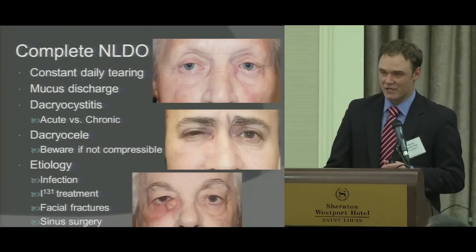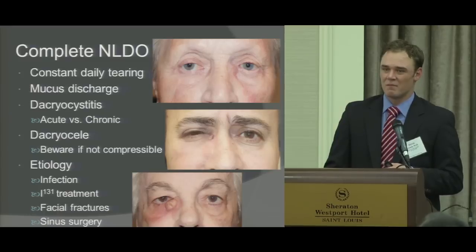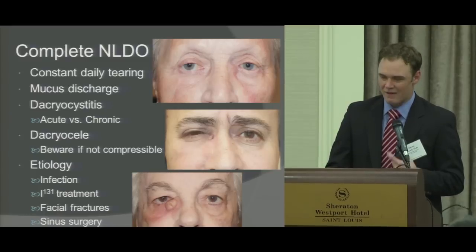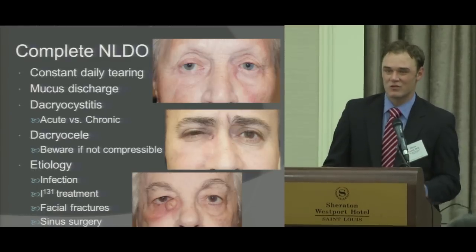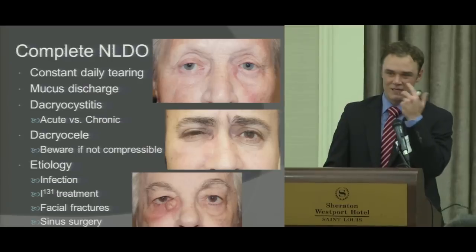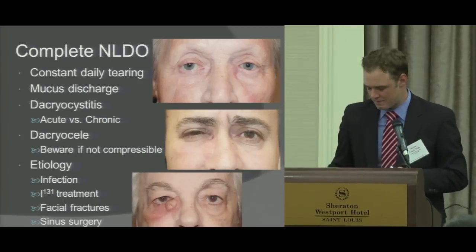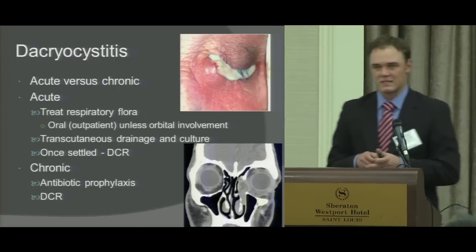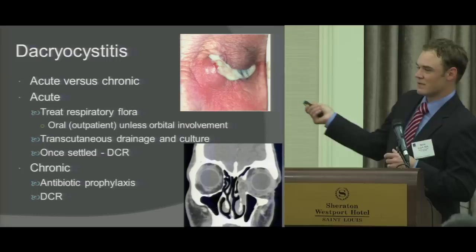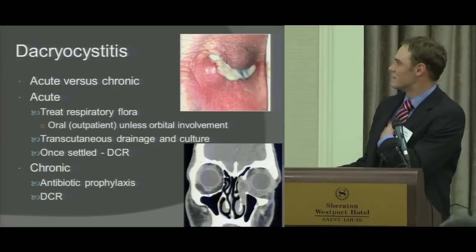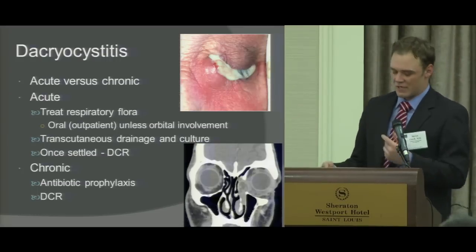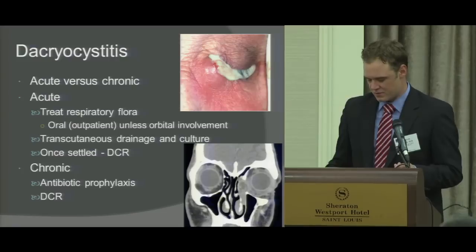It can be due to a microinfection. We'll talk about the radioactive iodine. You can have it from broken nose or sinus surgery or nose surgery. If you do anything in the nose, it's such a thin tube, it can actually be blocked off by that. Like I said, when I drain these, I get a fountain of pus in a lot of cases. Put people on antibiotics, and then I eventually do a procedure to make them better.